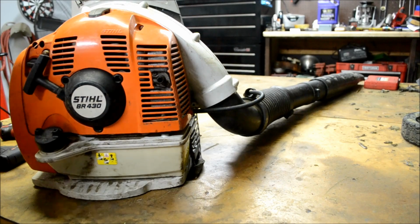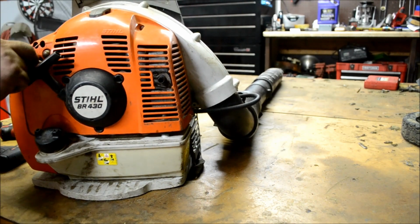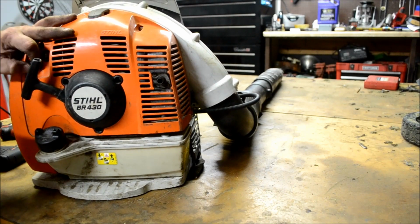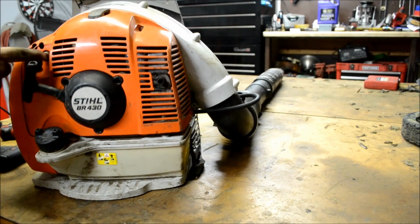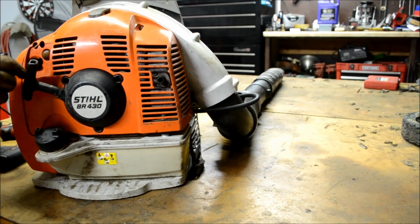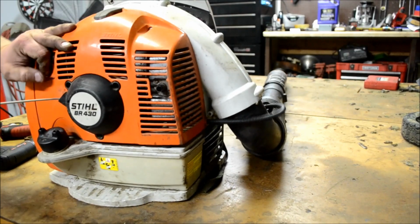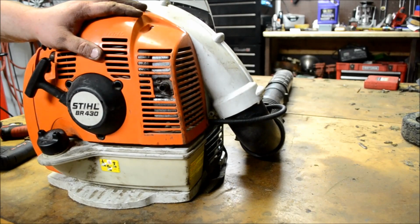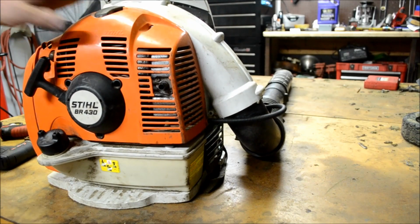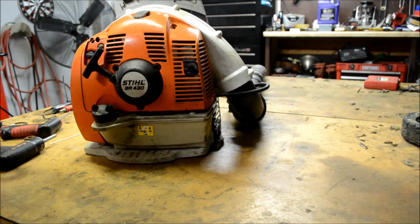Go ahead and set your throttle trigger to fast. Give it a choke. Prime it a few times first. Choke it. Off choke. Make sure she turns off, has good throttle response.